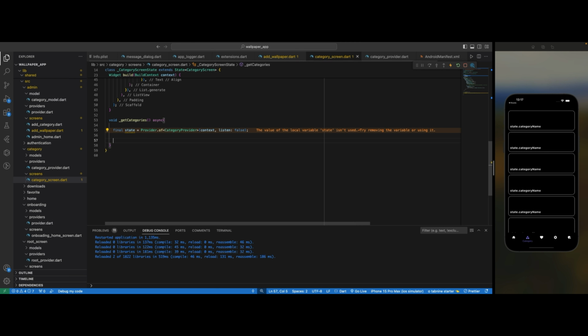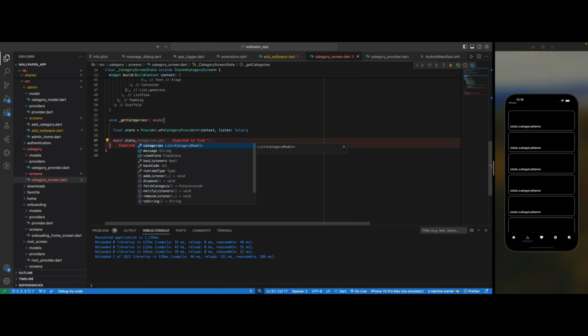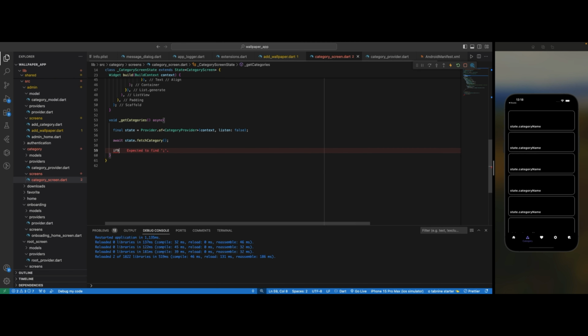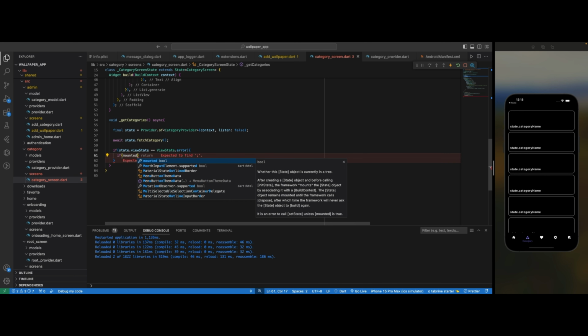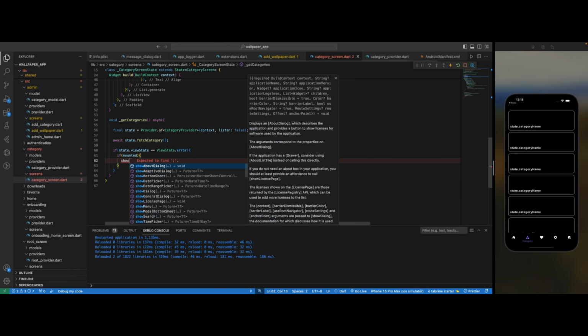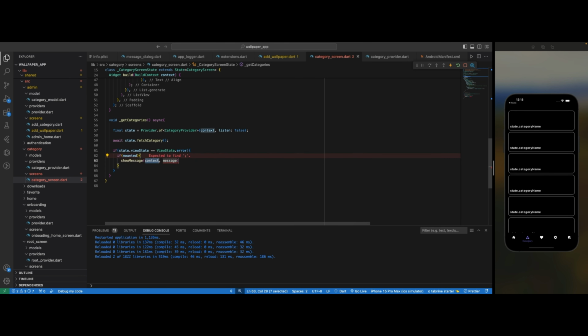Once that is set, we can now await the method, and then we can call fetch category. Here we can now check if the state dot view state is equal to error. If there was an error when we are trying to fetch the data, we can just show users that error by checking if the context is already mounted. Then we can call show message, and we can now call the state dot message.